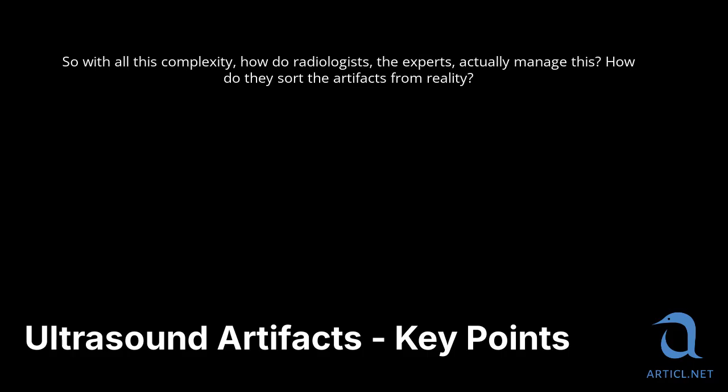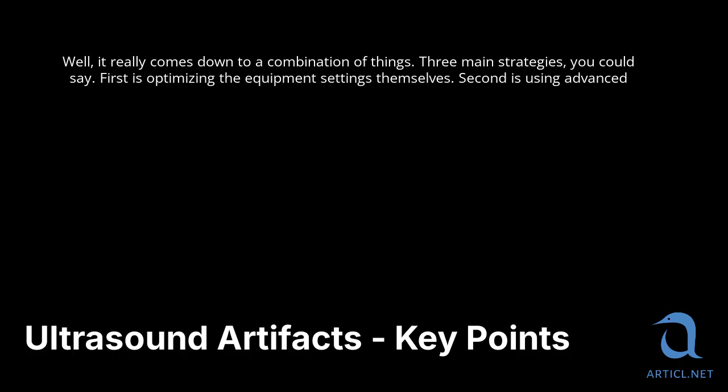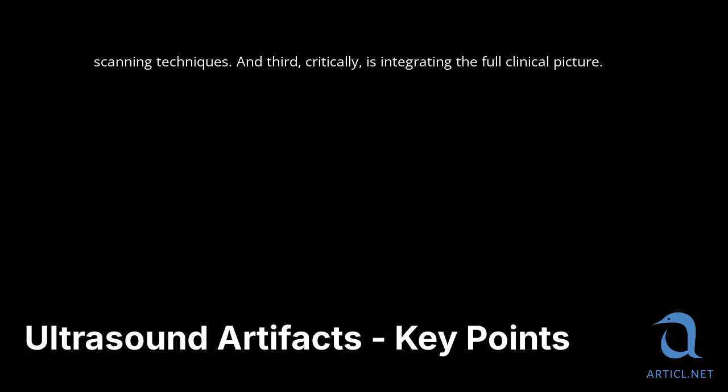So with all this complexity, how do radiologists, the experts, actually manage this? How do they sort the artifacts from reality? Well, it really comes down to a combination of things. Three main strategies, you could say. First is optimizing the equipment settings themselves. Second is using advanced scanning techniques. And third, critically, is integrating the full clinical picture.